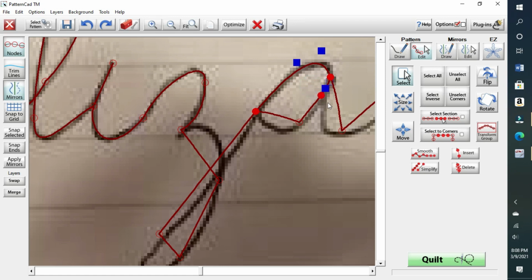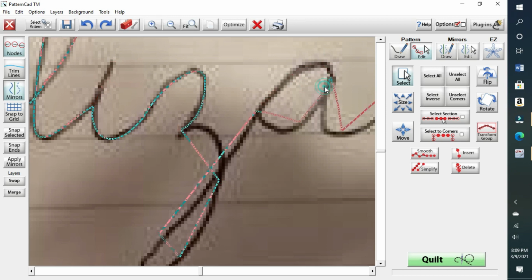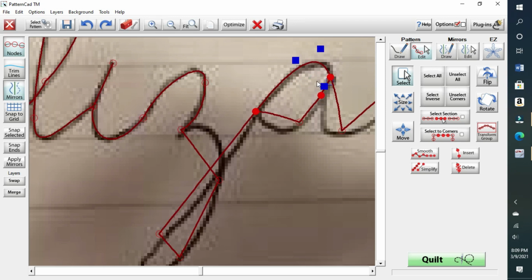Now we choose this one, and I'm going to unselect. So let me show you what I was doing wrong. When I grab this selected box and move it, then every other box that's selected will move too.